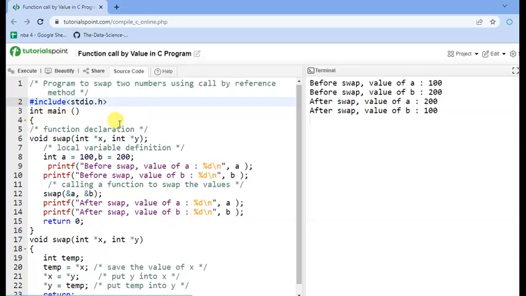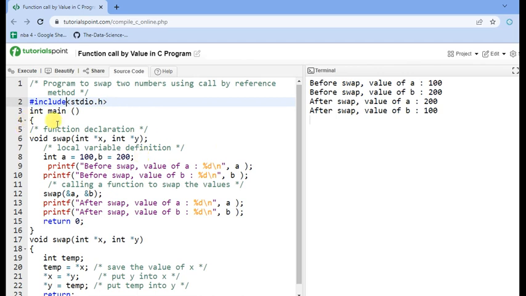Let us see an example of call by reference. In the same program, we want to swap the two numbers, but by using the call by reference method. In call by reference method, we use the concept of pointers. Now here, first include the header file stdio.h.